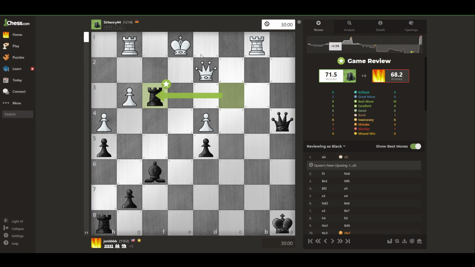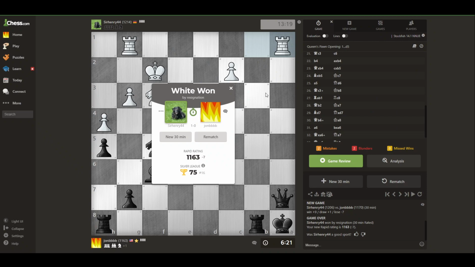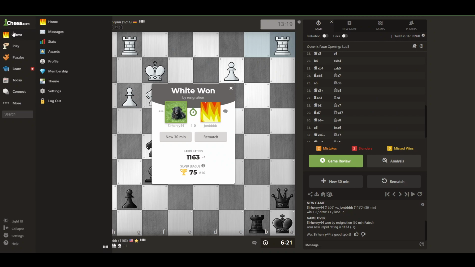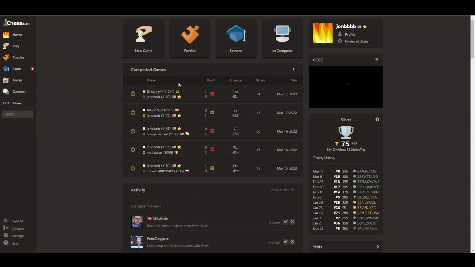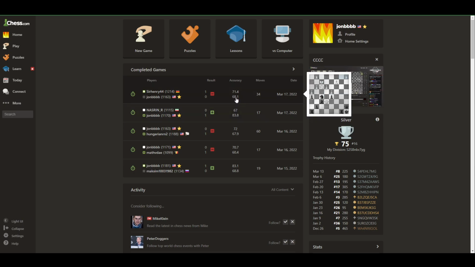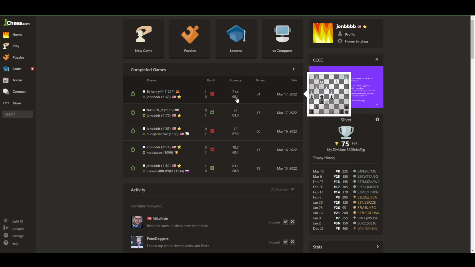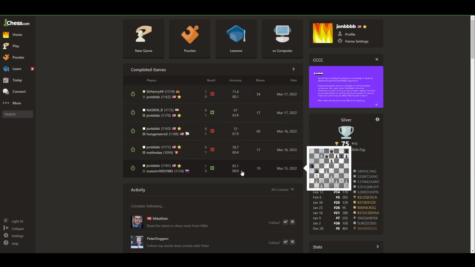Well, I did get a victory, right? Let me double check. I think I won my first game, didn't I? Yeah, I won my first game pretty well. Look at that, 83%. But this game, 68%. How do I have these swings? Look, that's like yesterday. Yesterday I played 68%. Today I played 68%. That's terrible. You cannot win playing 68% accuracy.